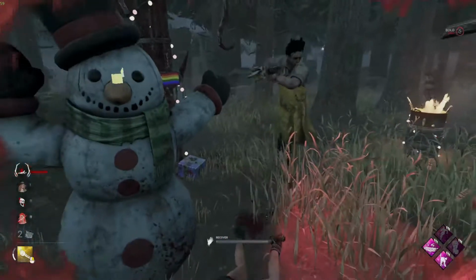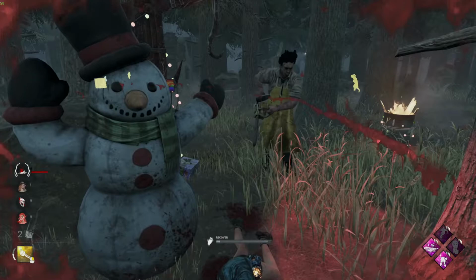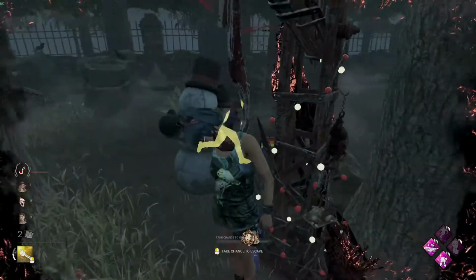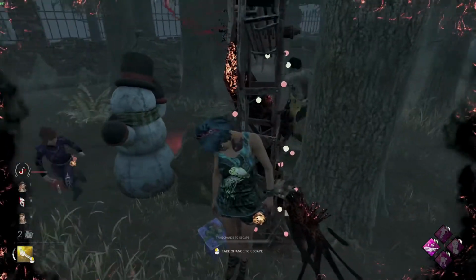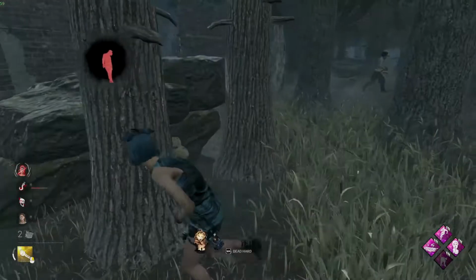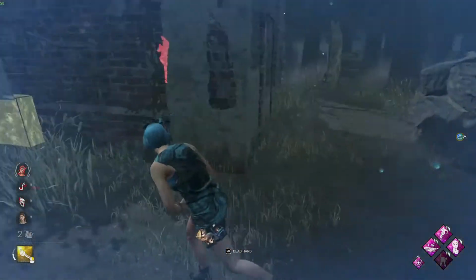Fuck, I got stuck. Okay, it's fine though. If she gets off, or she gets away, I'm fine with that. This bastard snowman got in me way. Okay, no, she did the right thing there and not getting me. What is she doing? Okay, I think I managed to make it away from there now.